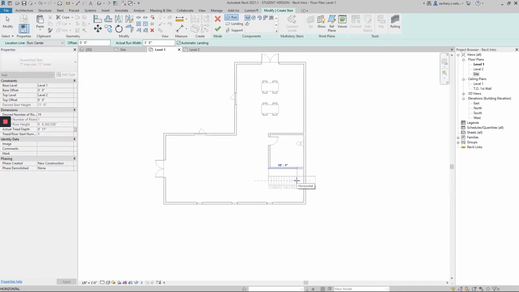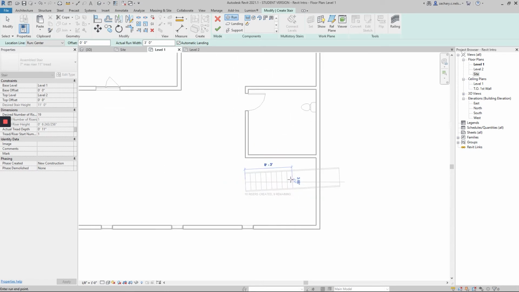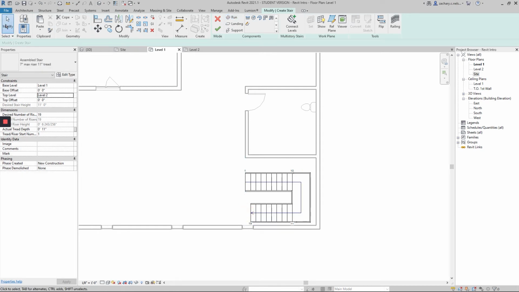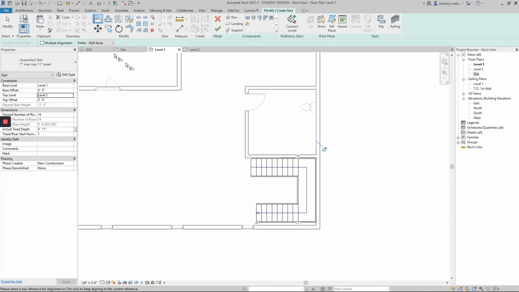And now when I draw this, let's say I only want to go up halfway and then have a landing, kind of like a U shape. So it goes up halfway, landing, and then I'll just draw the second set over here. And it automatically creates that landing for me in between there when I click away. And let's say I want to maybe align this, so I'll do AL. I want to align to this wall, so I'll bring the stairs over to there, and I'll bring the back of the stairs to there, and then I will press check to finish this.